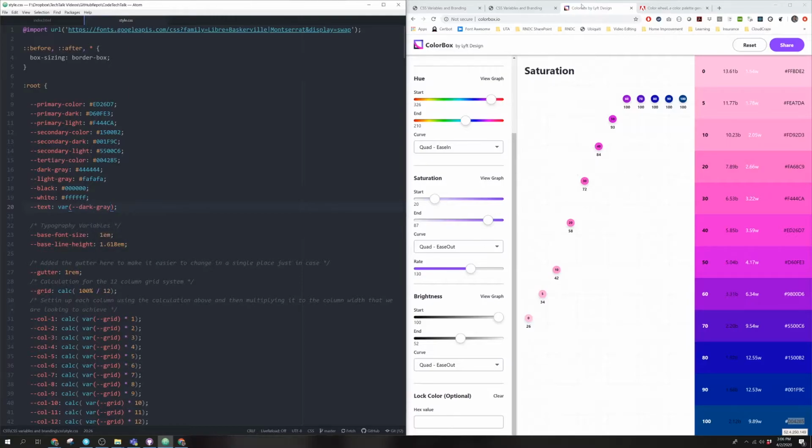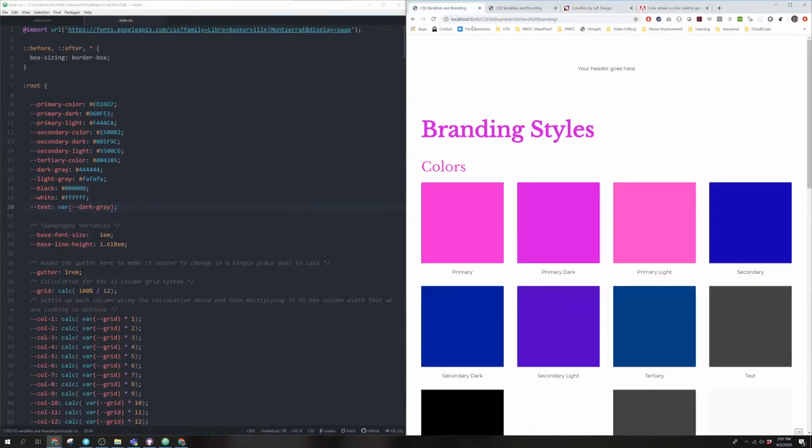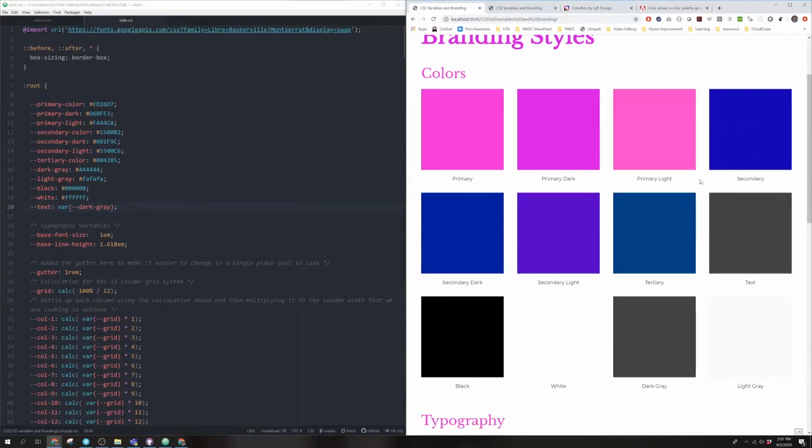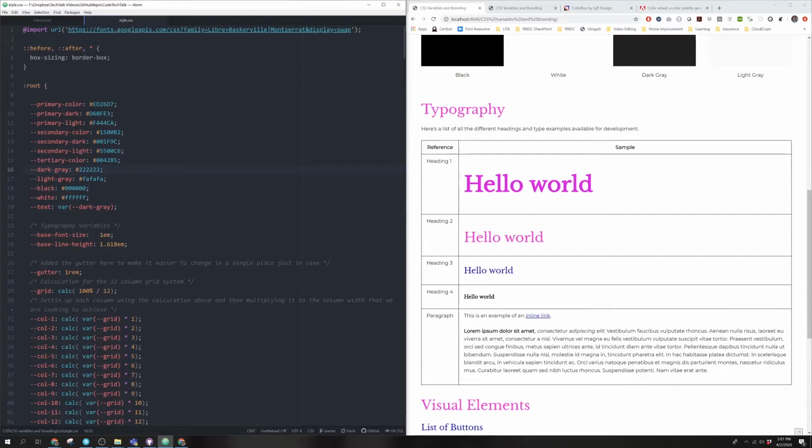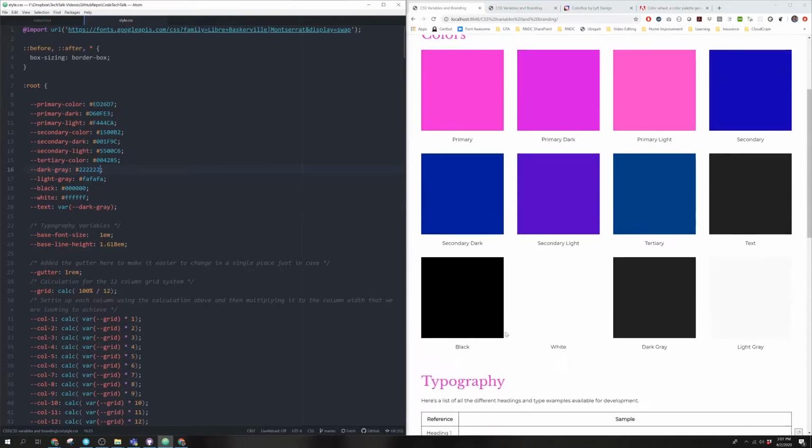And for example, if you look at the site now, we should have these boxes with all the different colors that we picked. And then if you look at this dark gray and these tags, they are the same. And again, if I were to change that to say 222222, then you see how these change colors. And now everything else kind of changes colors as well.